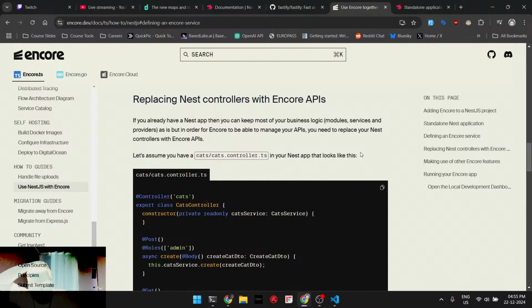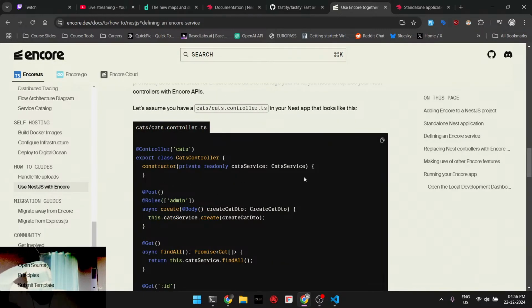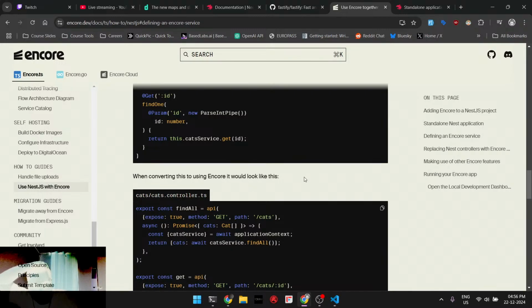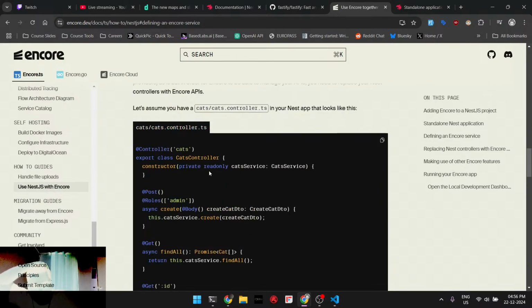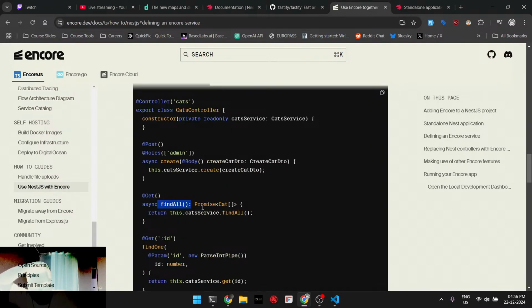In your Nest app that looks like this. When converting this to using Encore, it would look like this. So basically, find all in the controller, and we are actually giving it to services.